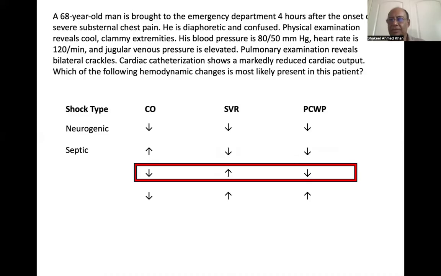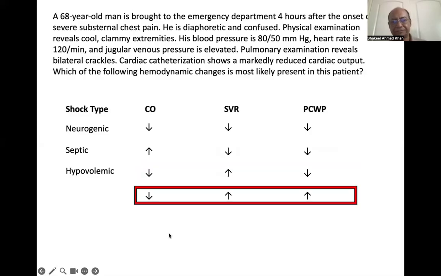That means what? The pump is okay, the peripheral resistance is okay. PCWP low means the blood is not enough to go back and accumulate in the lungs. So the body is trying hard to compensate. So this is hypovolemic shock, with blood loss and those sorts of things. Now, the last one we have already done. So that was a very simple differentiation of the different types of shock.